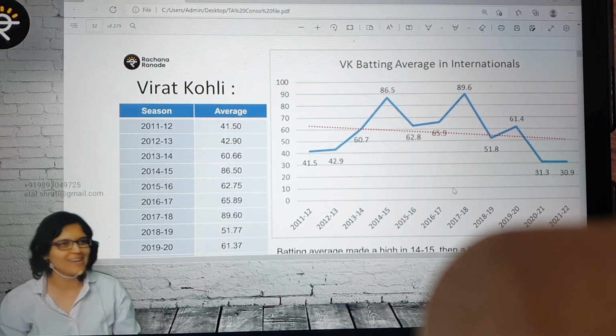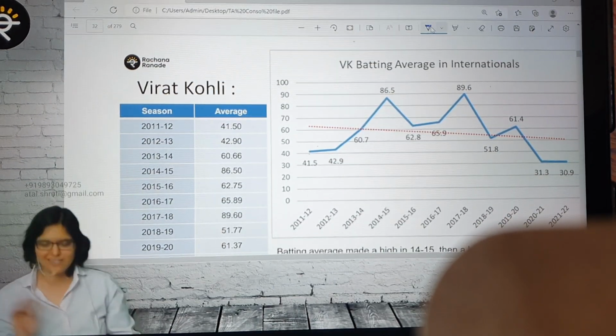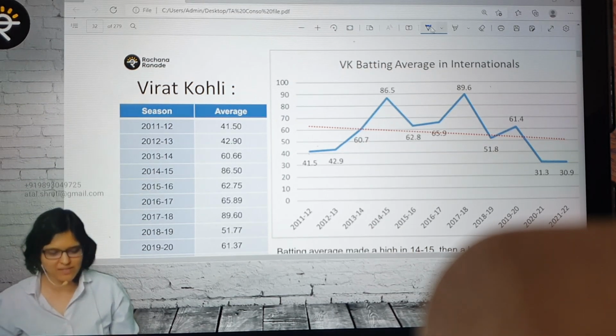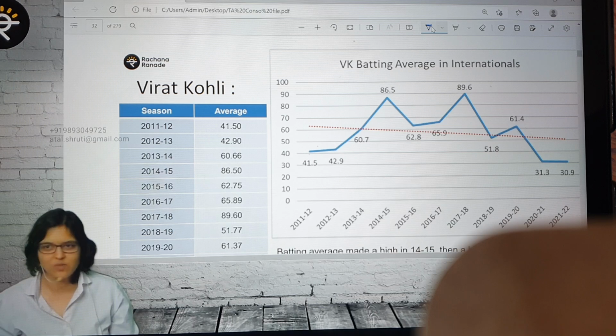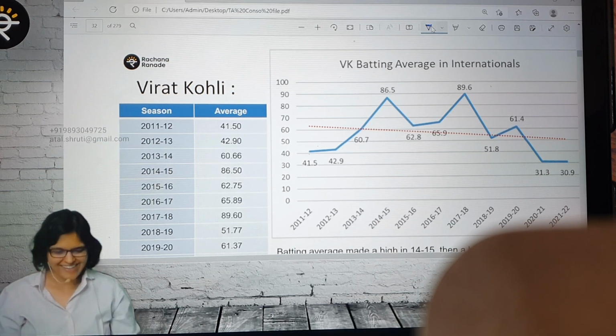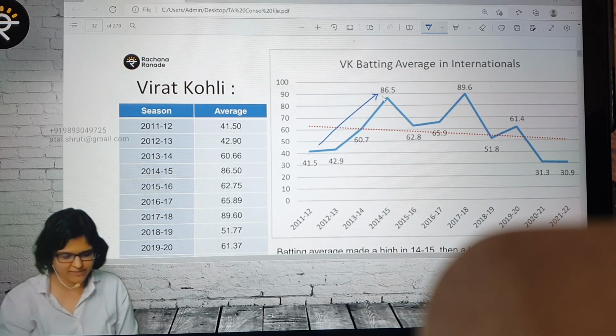But before we move on to charts, I took the example of Virat Kohli. This is just for fun. But if you want to do some analysis based on that, then you can say that we could have predicted that Virat's performance can go down based on technical analysis, not based on his personal life. So here you can see that it was going really nicely in the beginning.